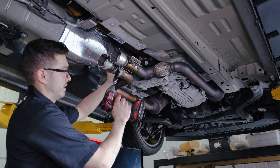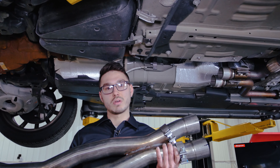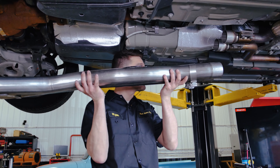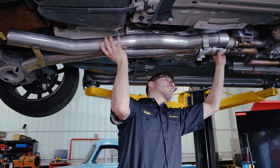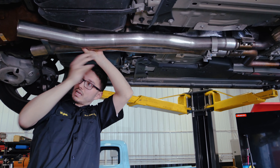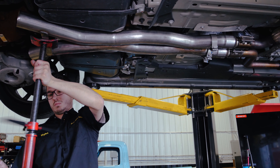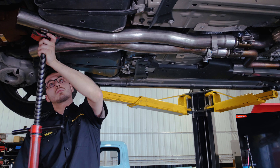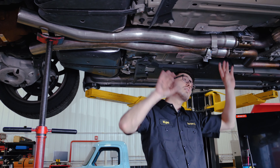Now that we've got our hardware back in place, I'm just going to give it a quick snug so it doesn't fall off on me. I've got my clamps on the X-Pipe so I don't forget them. Now what I'm going to do is match them up to our reducers here — there's one side, there's the other side, nice loose fit. I've got a spinner jack here to help me hold the backside so I can make sure that everything up here is nice and straight.